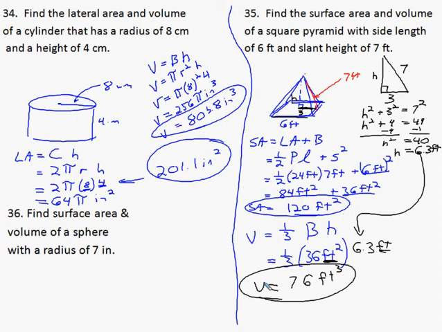All right, and number 36, surface area and volume of a sphere. These are straightforward because the only thing that these have to do with is the radius. So you just have to know your formulas. So the surface area is 4/3 pi r cubed. And so we have 4/3. I'll go ahead and write in 3.14 for pi. And then r cubed, well, our radius, it tells us, is 7. Make sure you realize what it's told. Sometimes it might tell you the diameter, sometimes it might tell you the radius. Here it tells us the radius is 7.